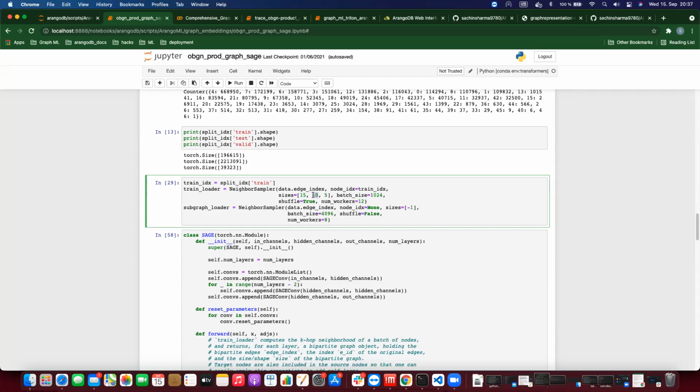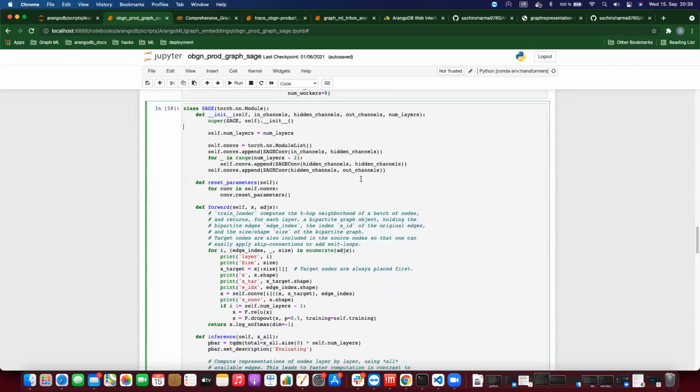And then for each of those 10 neighbors, we will sample 5 of their neighbors. So the neighborhood sampling size is not fixed. It can vary layer-wise.